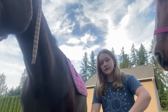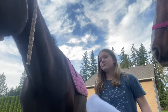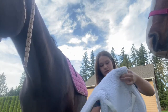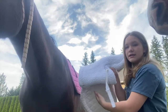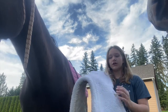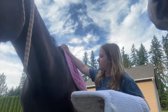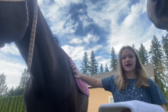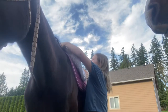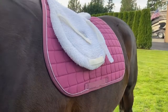Not everybody does this, but you can use a half pad. There are many different types of half pads — the more common ones are just flat. I like to use this one because it's a little bit thicker and you can just layer it, since English saddle pads are really thin. This just helps protect their back. You're going to throw this up on their back right on top of your saddle pad.